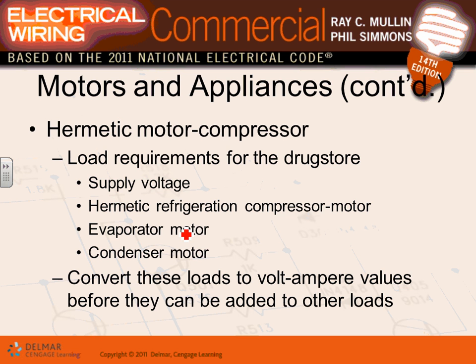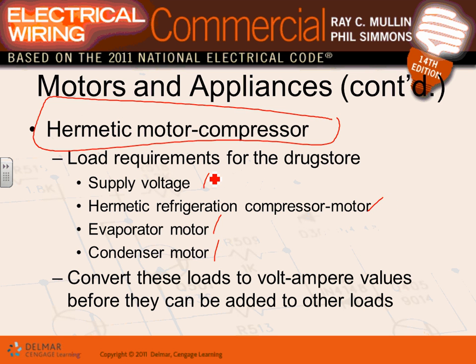Hermetic motor compressor, that comes, guys, with the HVAC equipment. You have the motor, the evaporator, the condenser, the voltage. All this information has to be provided for your HVAC, your cooling equipment. All these will be converted into volt amps as you put the value into your system. The good news for us, guys, is the condensing unit. You remember the condensing unit that I gave you?